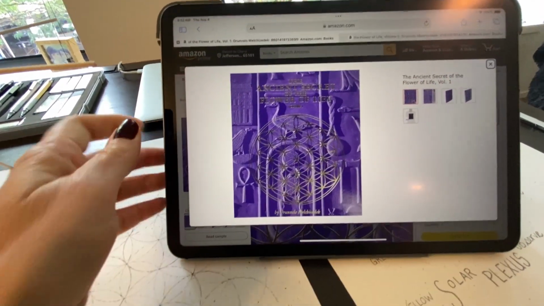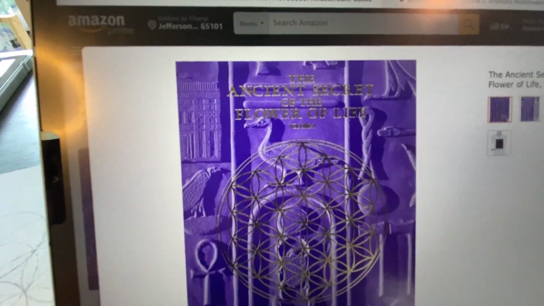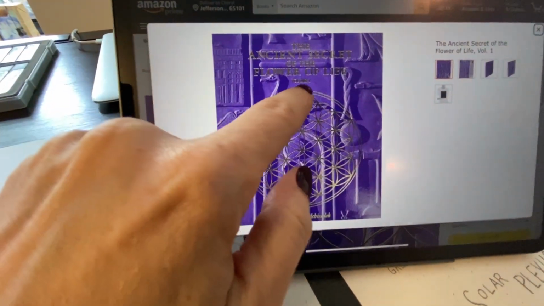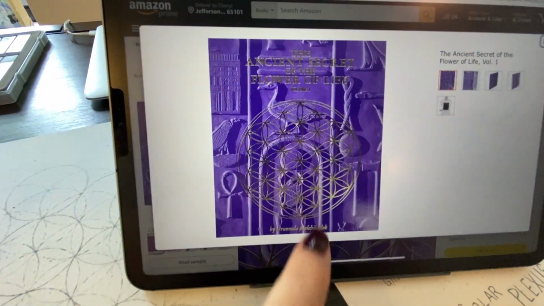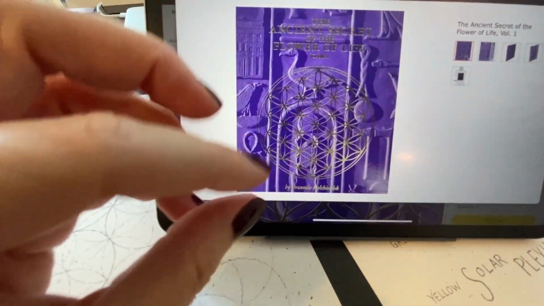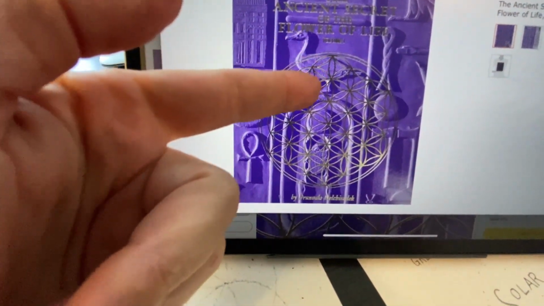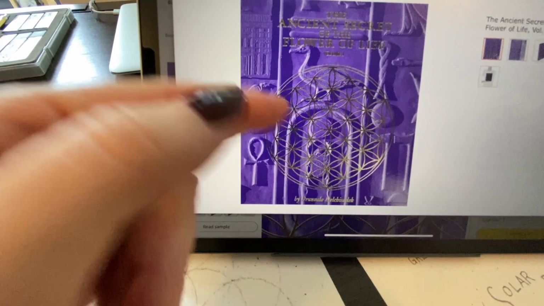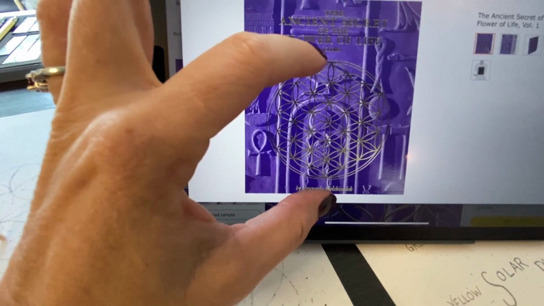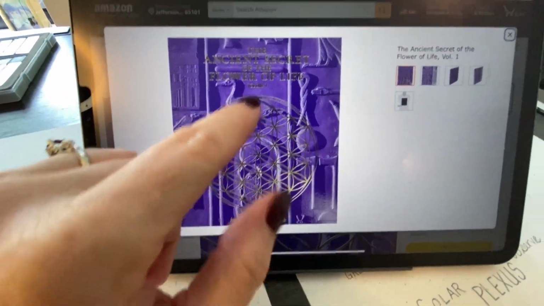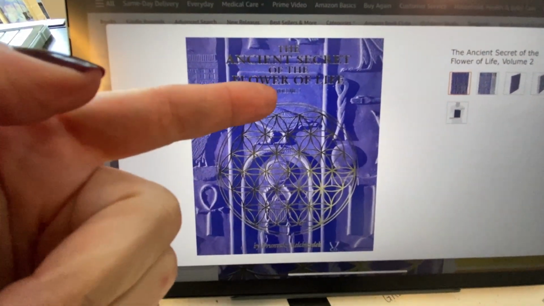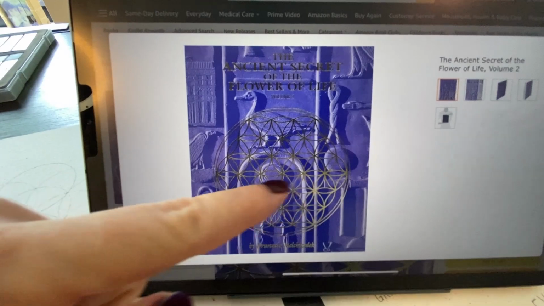If you look at this book here, this is probably one of the most common sacred geometry books that we could come across that will tell us a lot of information. This is volume 1, and you'll notice on volume 1, he has the flower of life pattern, or the fruit of life pattern, in there. You can see that these petals make a vertical axis here, which makes the spheres that I work with in a very specific position. And if you look at volume 2 of the same book in his collection, I'm just looking at these on Amazon, you'll see that the vertical axis is not vertical, it's horizontal in this case.